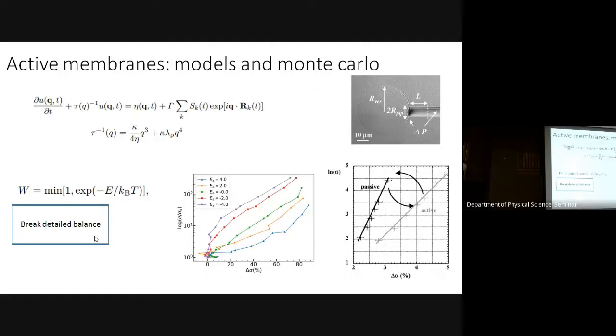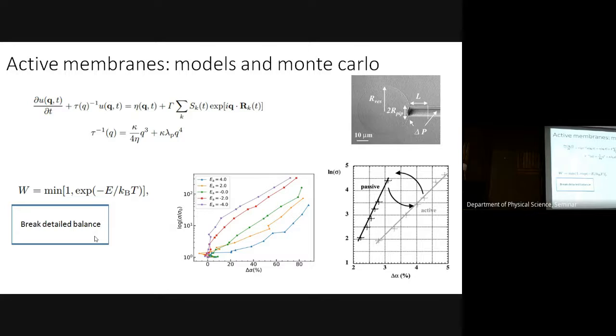But the reason I talk about this is that I want to talk about active shells. This is the story of active shells that was invented, and I have forgotten to write the reference here, by a group of Jacques Prost at some time in the late 90s, in the last century. What he did was he took a bilipid layer and then put some proteins inside. And then when he shines light on it, the proteins start fluctuating. I mean, they start acting as ion pumps. And then this shell is no longer a passive thermal shell. It becomes an active shell. And the question we are asking is, what about the buckling properties of these active shells?